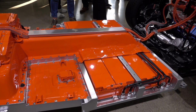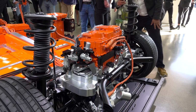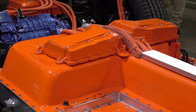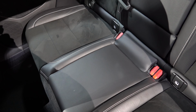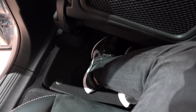Volvo, being Volvo, tested the safety of the pack in all sorts of impact situations to make sure that the cells were protected as much as the occupants. Notice how the battery is stacked here and shaped with cutouts here? It's to optimize packaging. Passengers in the rear sit above the battery and the shape allows generous footroom.